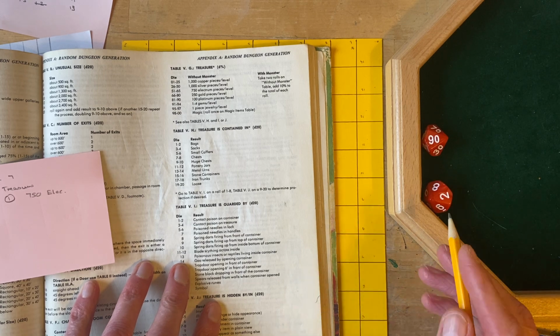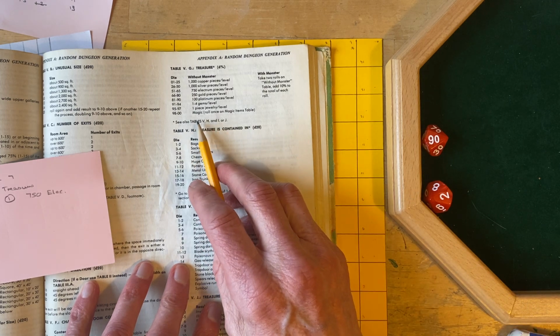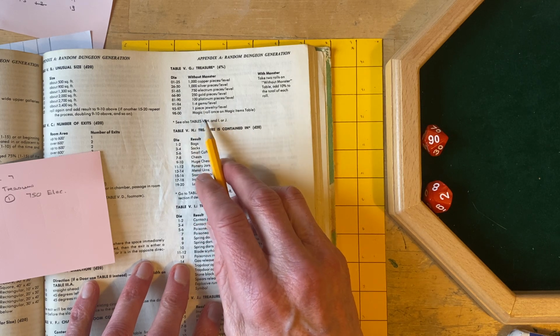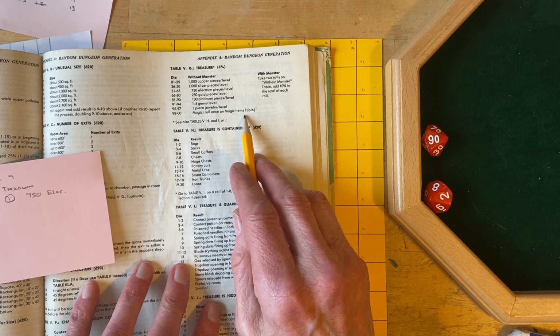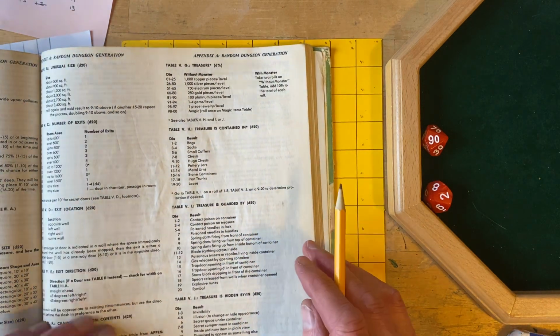Ooh, 92, plus 10, 100. Ooh, we're into magic. Wow. Roll once on magic items table. Wow. Oh dear.